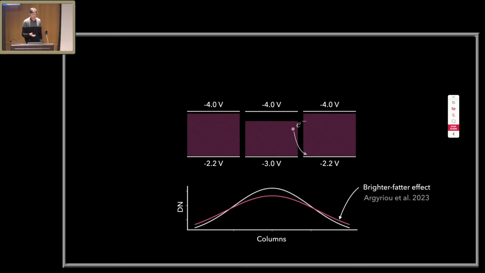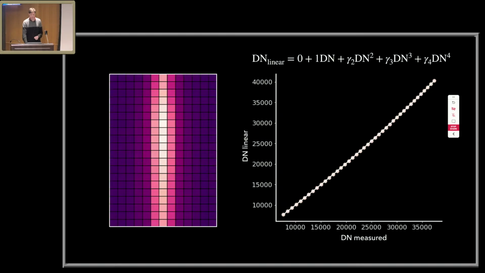And there's a really nice paper from the MIRI team describing this. So I would definitely go ahead and read that if you're interested in this effect. And in fact, in that paper, they come up with an electrostatic model which can qualitatively reproduce this effect. So we definitely know what's going on. And now the question is, how can we go about correcting it? So currently, just to remind you, there's some polynomial where if you give it a data number, it will tell you what your data number should have been if you correct for that nonlinear behavior.